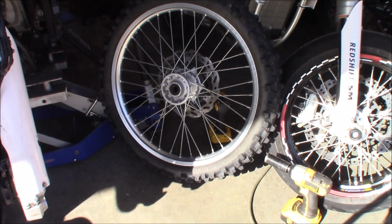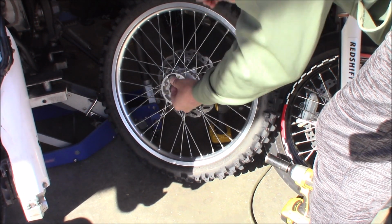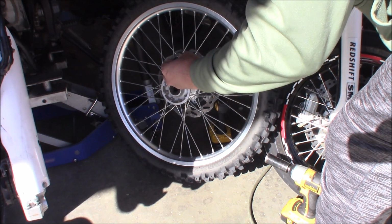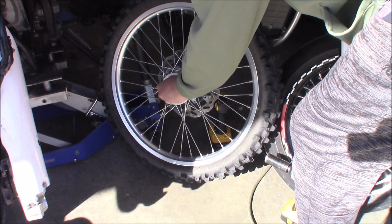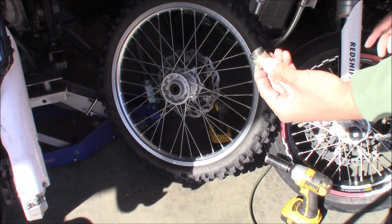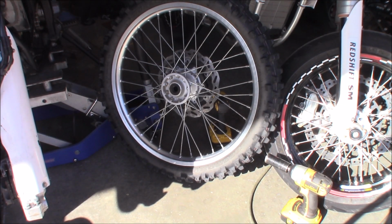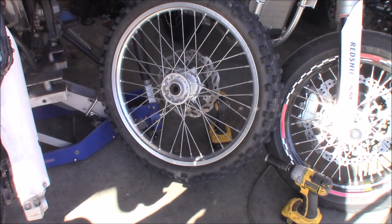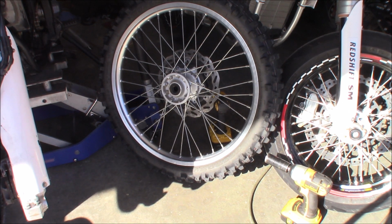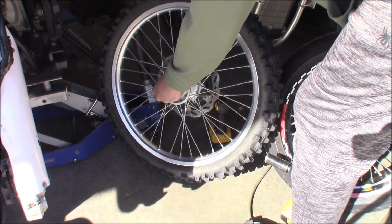So there's the wheel right there, and this is the left side. I'm putting the one that was on the left side onto the right side now. It's in there just fine. So they're interchangeable. It's not like the WR250 with a speedometer drive, where you can't install it wrong because the speedometer drive is only on one side. Here's the one that was on there before, and it fits in there just fine too.